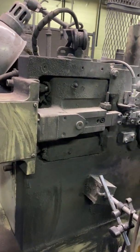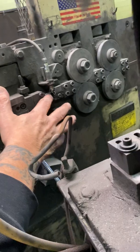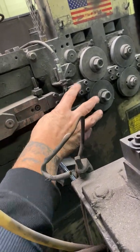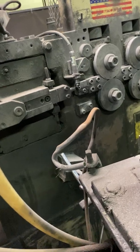You have basically 3 parts. This part here does your diameter. This part here does your pitch. So that's where we're at.